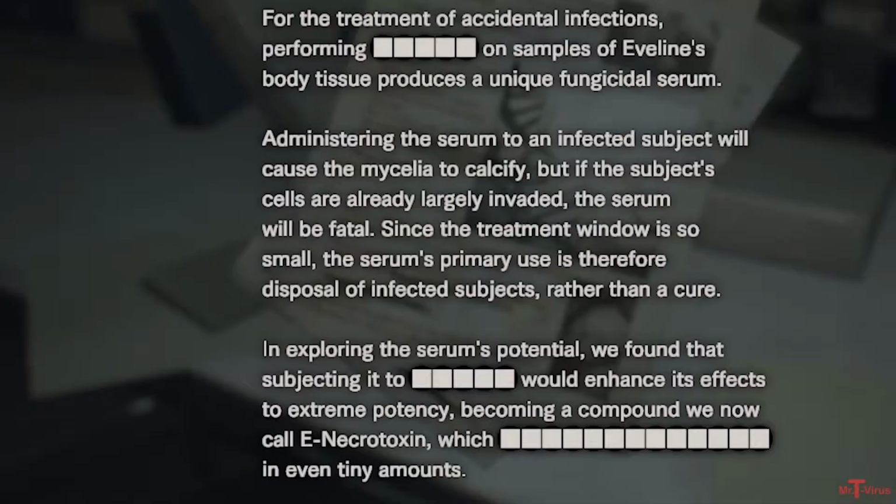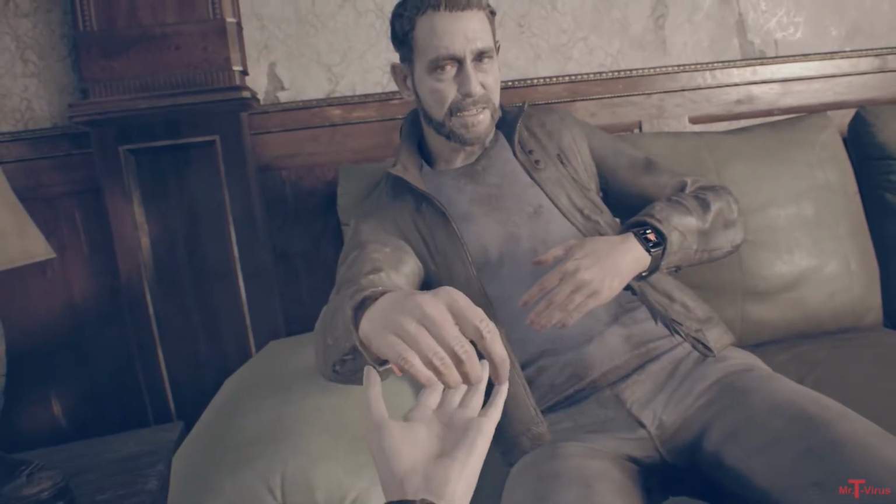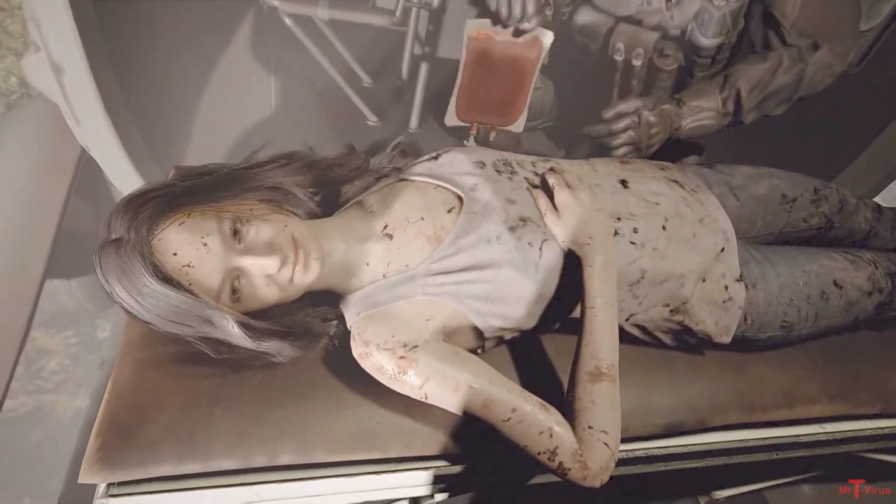When the document clearly states that the window is small and will kill her. But I have a theory on this as well. I believe Mia had some form of serum before or during the initial outbreak, possibly prolonging or suppressing the invasion of cells.